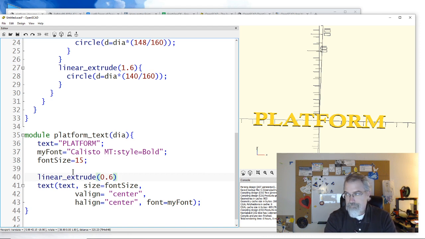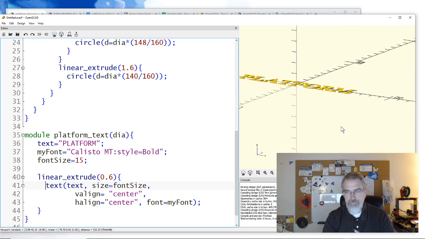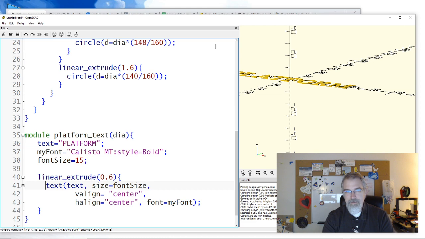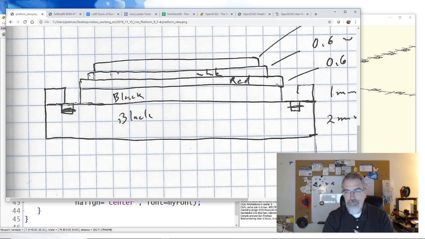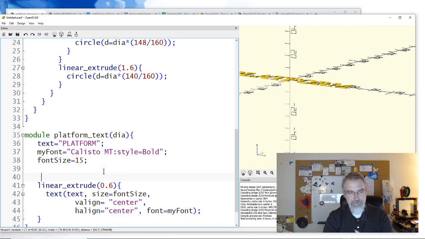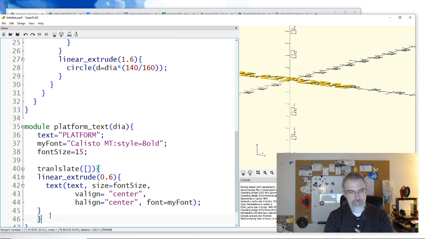And then we'll place it. So if I run that, boom, now I should see that I have a little bit of depth there. And then we want to be 3.6 high, so we'll do a translate, boom, boom, and I'll say 0, 0, 3.6.